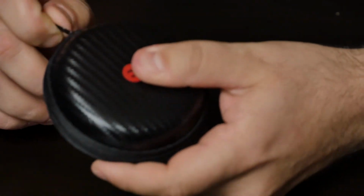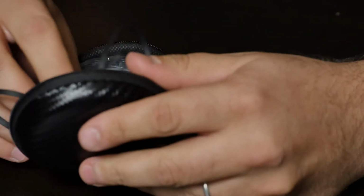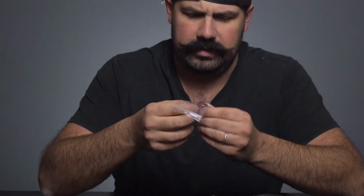So starting off here, they come in this nice little zipper pouch. It's really nice when you travel as much as I do to have a place to put your headphones. You're going to get 3 different sizes of the inner ear foam pieces. Now they're more of a rubber than a foam, I apologize. But you're going to get 3 sets of those. Other than that, you're going to get your little 6-7 inch micro USB charger, and all that's going to pack up really nicely inside of your carrying case. So I'll put those back in there for now, and we'll get to talking about the headphones.